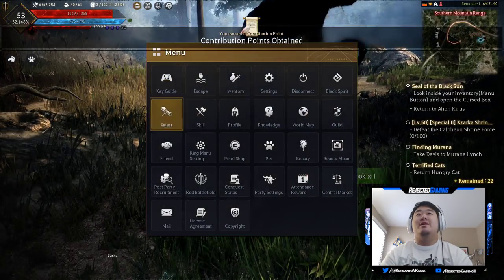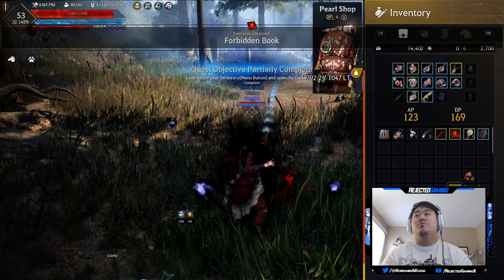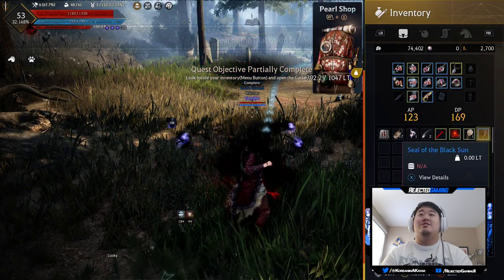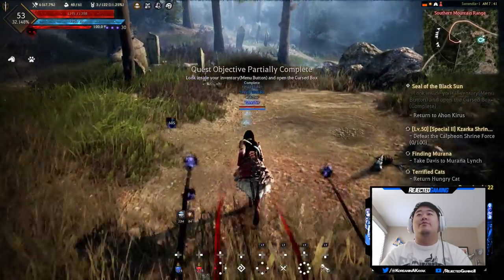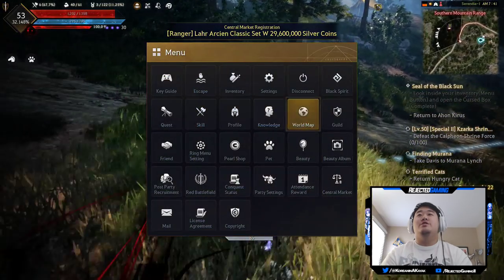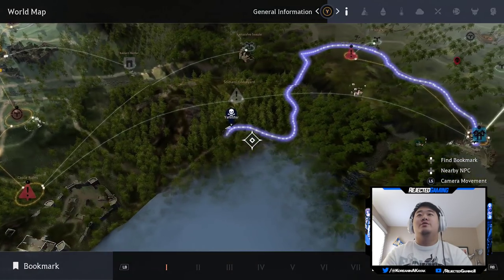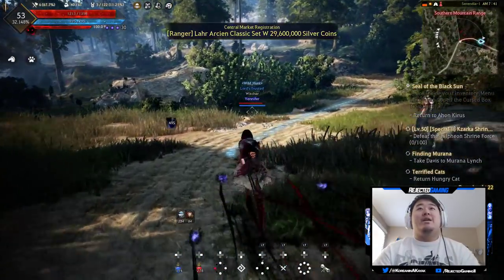So what was in the box? Oh, I can still open it. Ooh. Seal of the Black Sun. Okay, it's the Seal of the Black Sun. Alright, here we go. We need to return to Ahan Curis, which is a little bit ways away.